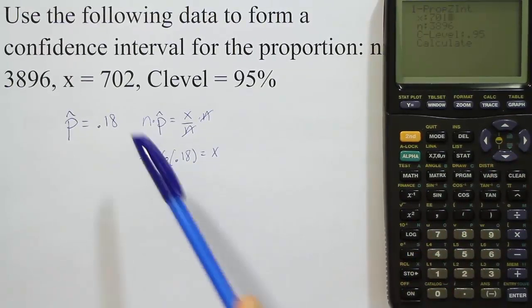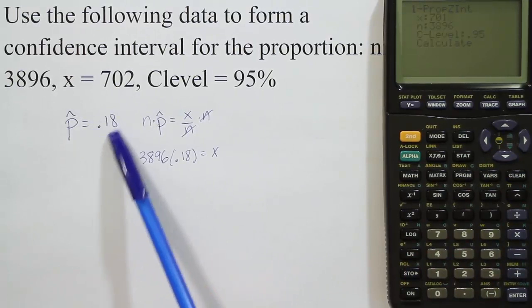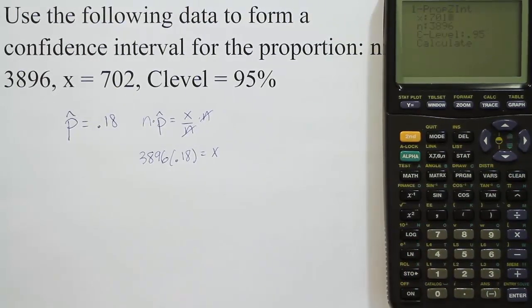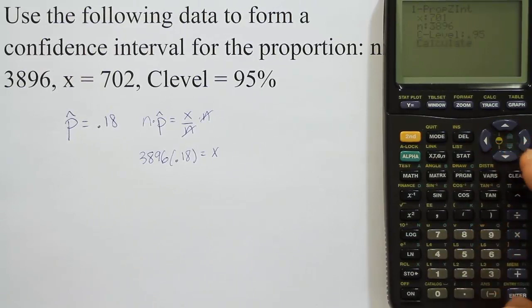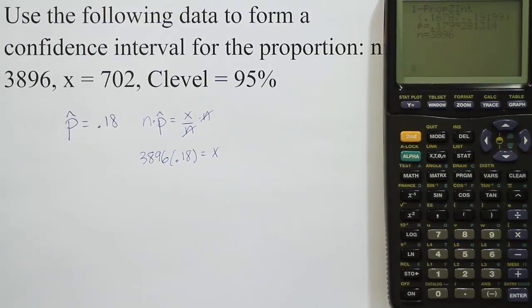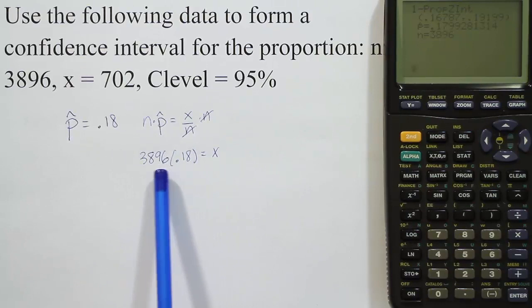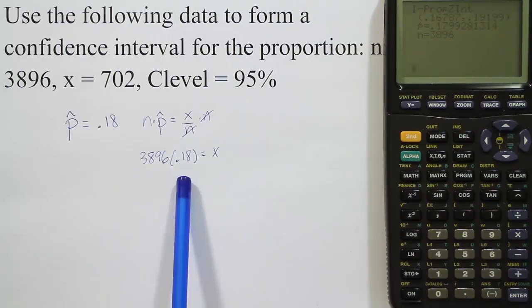Of course, that's not the same value we had for x, but that was because I really rounded off this p-hat value heavily. It's just to demonstrate how it would be done. You'd scroll down, enter your information. Hit enter for calculate and you'd get your solution. So basically the point is that you want to be very careful when you're dealing with this type of formula. Make sure that you don't enter a decimal in for x. So if it comes up with a decimal as the calculation, you need to round normally to produce a whole number value.